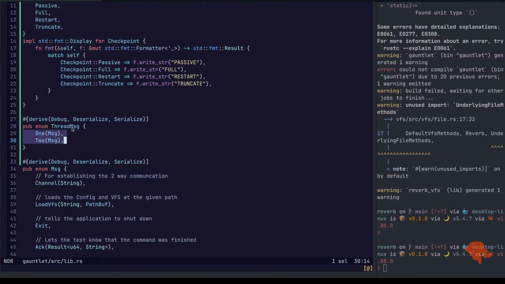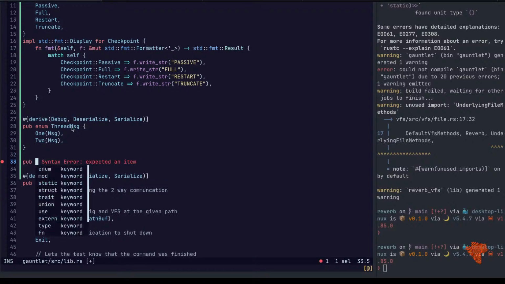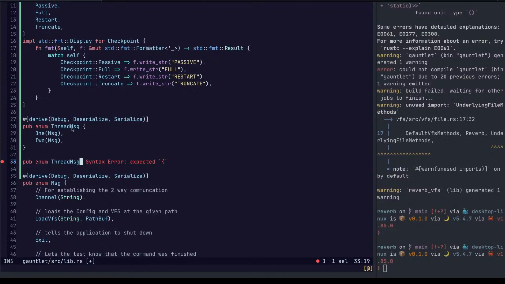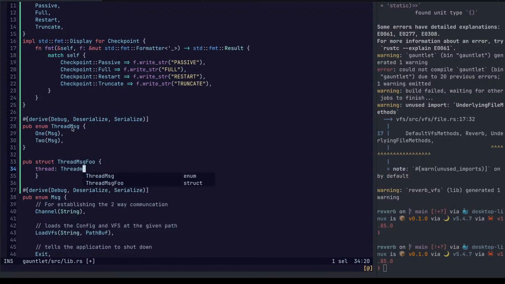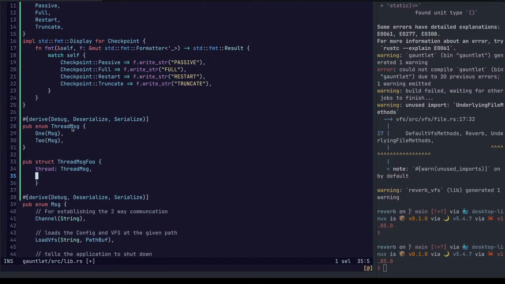Thread. So in this case, we have 1 and 2. Could instead have something more like that.